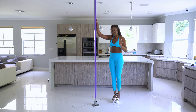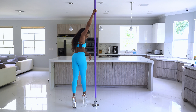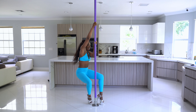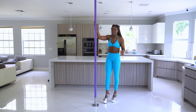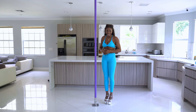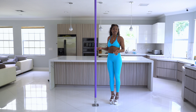You don't want any abrupt, swift, jerky movements on spin pole — that causes the pole to spin super fast and you feel like you have no control. I'll show you: if I go from a sun kiss to a fireman, I take my three steps, not too far from the pole, go into my sun kiss and slowly transition into the fireman. Versus being far away, throwing my body and quickly trying to transition — you can see it does not look flattering or sexy. Slow and controlled movements, start closer to the pole, especially in the beginning. As you build strength and get more comfortable, you can create more distance.